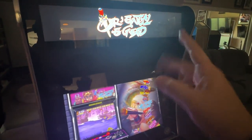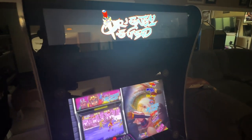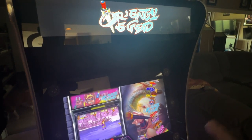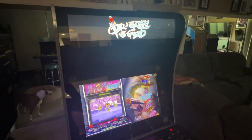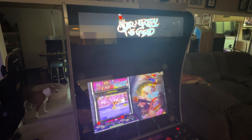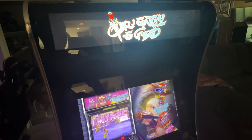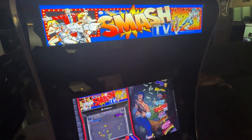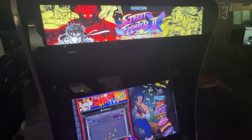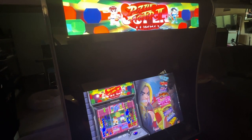You can update the marquee images very easily — they're just JPEG files that you swap in with the same file name. These guys put it all together and if you ever see this video, as somebody who's been in the arcade industry and gaming events, this is really impressive. It brings me back and makes it so easy to invite friends and family over to just play everything. Smash TV, Super Street Fighter 2 — just seeing this artwork is such a beauty. Puzzle Fighter, this runs well. Sunset Riders, one of my favorite beat-em-ups and shoot-em-ups — four players, always pick third player with the shotgun, he's got a wide spread.